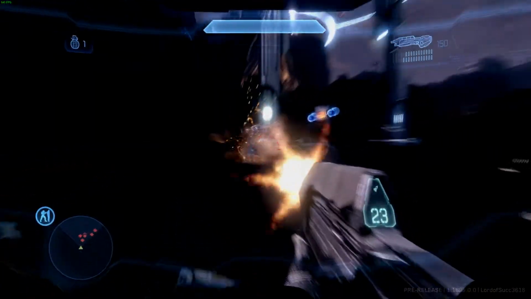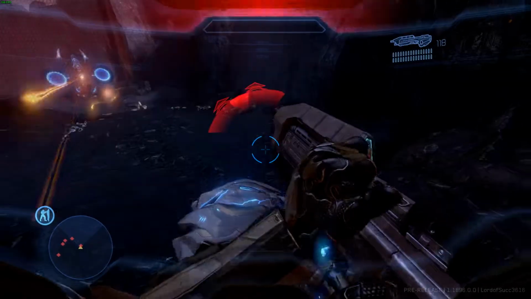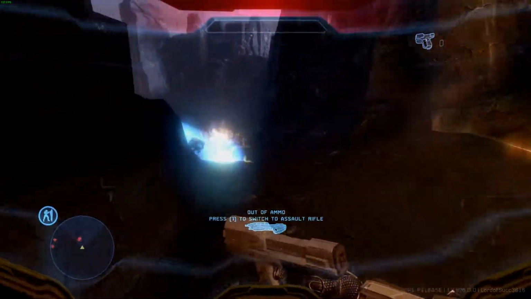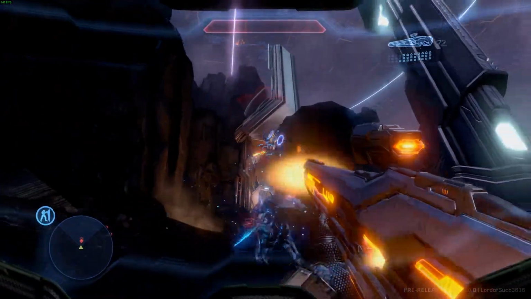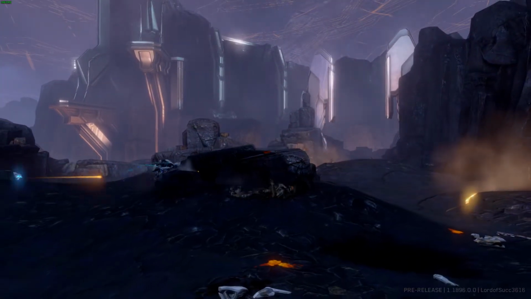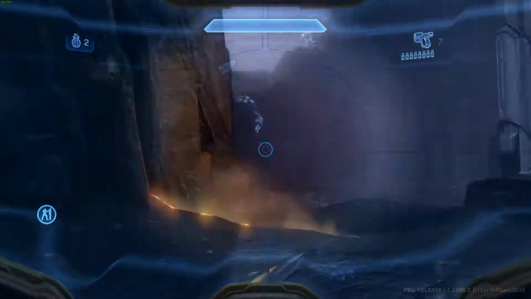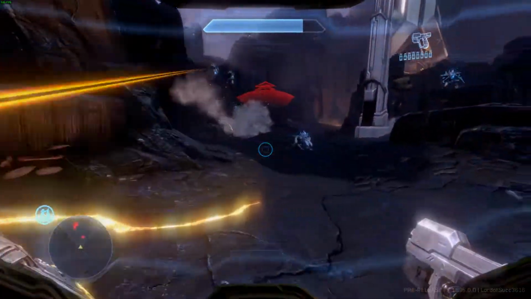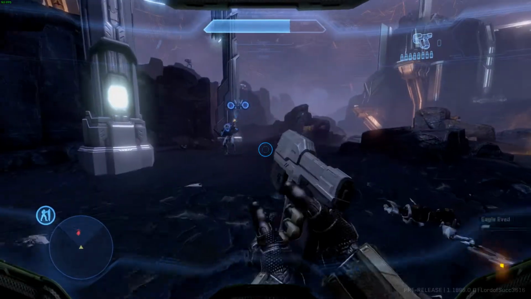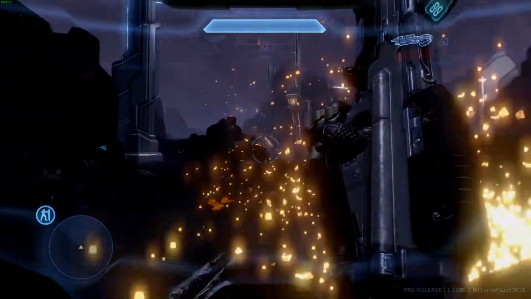Oh. Oh, I forgot those things throw nades right back at you. This might be my first Halo 4 campaign death right now. Oh no. I don't remember the light rifle being a burst fire. I remember the light rifle being a semi-auto. It's quite strange. Let me kill you first. All right, got them both now.